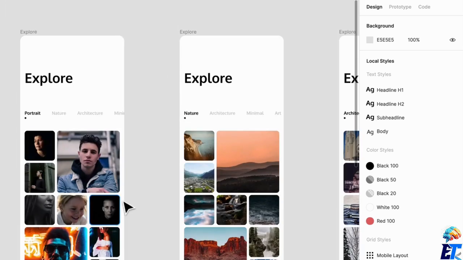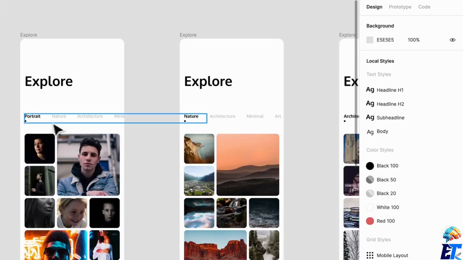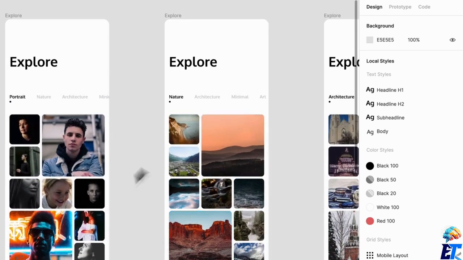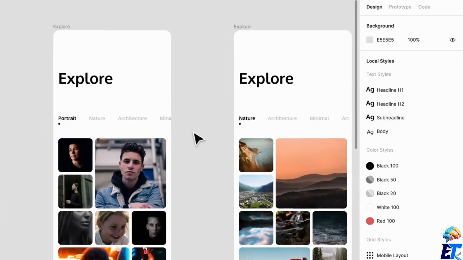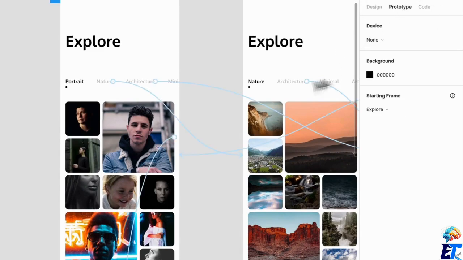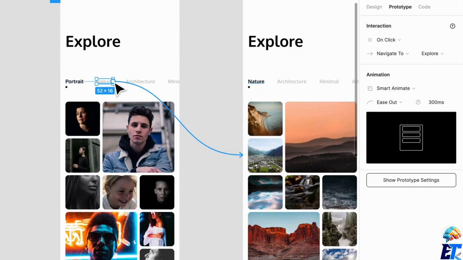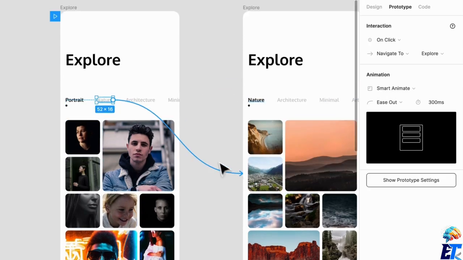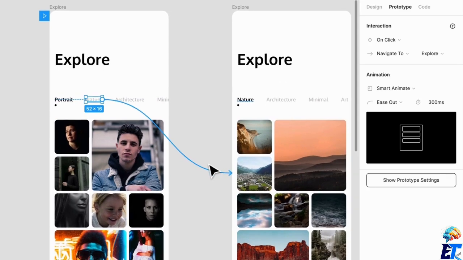What's going to happen here is when I swipe through, there's going to be a little animation, but also the content's going to change in a really nice way. Let's click our prototype tab. What I have selected here is just a smart animation. We're not having any screen transitions.